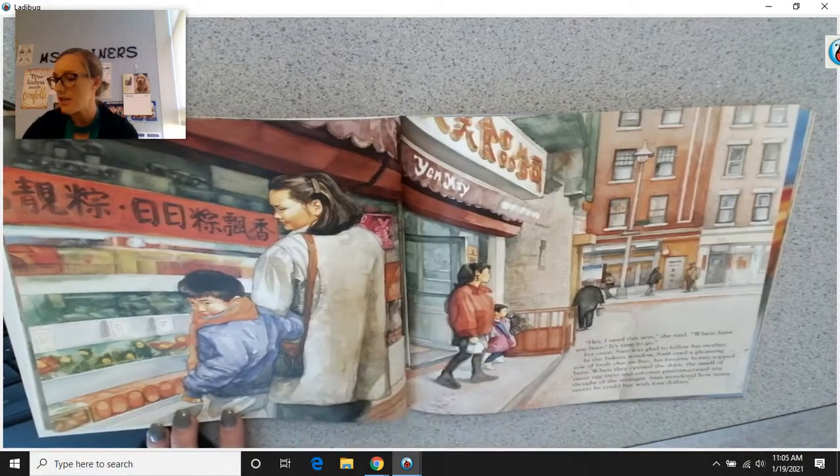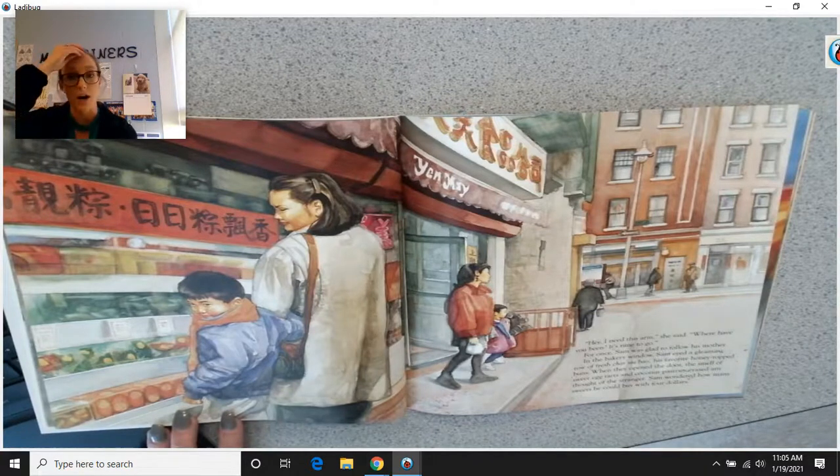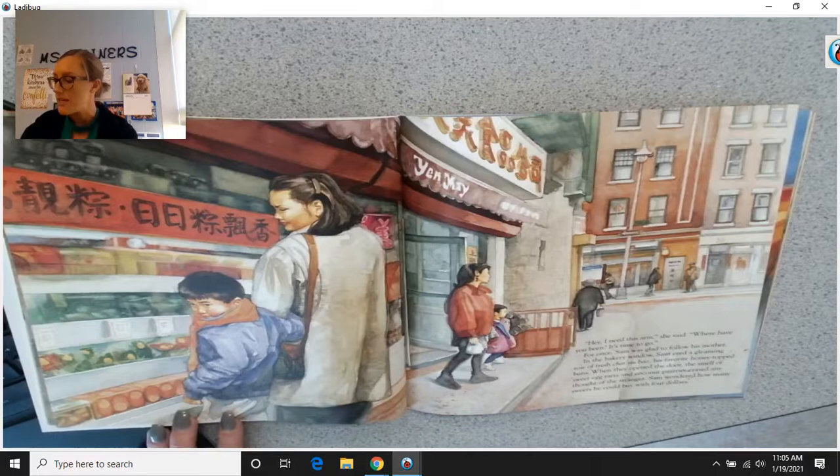"Hey, I need this arm," she said. "Where have you been? It's time to go." For once, Sam was glad to follow his mother. In the bakery window, Sam eyed a gleaming row of fresh char siu bao, his favorite honey-topped buns. When they opened the door, the smell of sweet egg tarts and coconut pastries erased any thought of the stranger. Sam wondered how many sweets he could buy with $4.